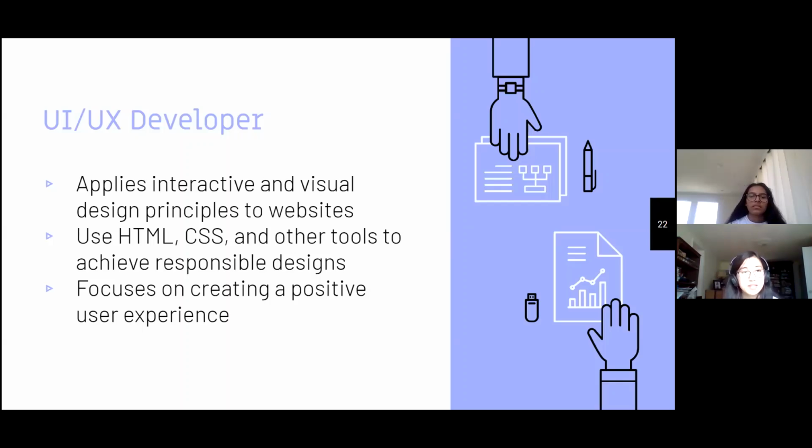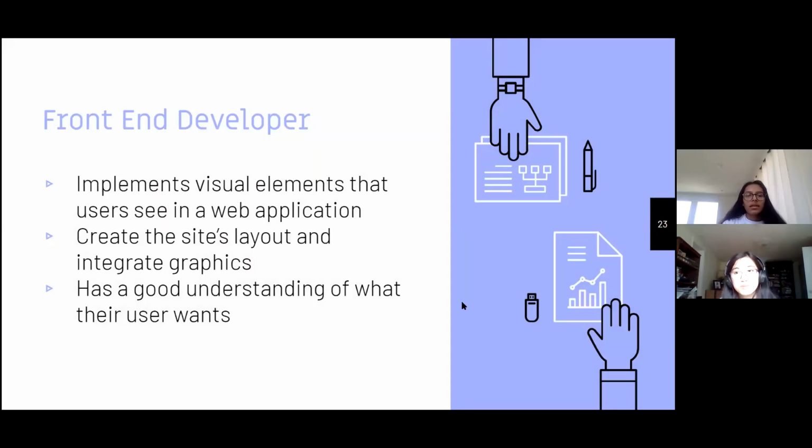They are focused on making the site have a really good experience for the user. So that may mean customizing the design a lot and being very familiar with a lot of these design principles in order to create a site that works really well. Definitely, a lot of these jobs require portfolios.